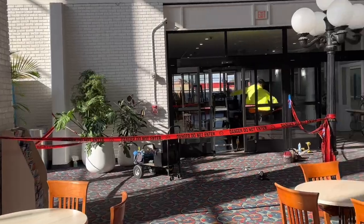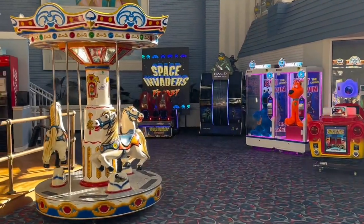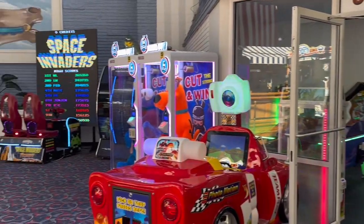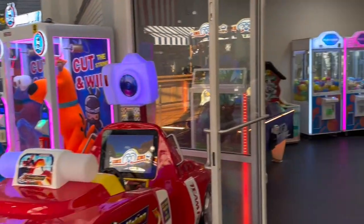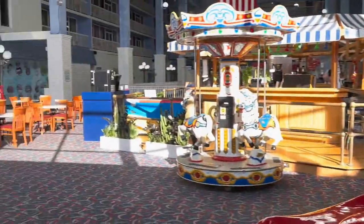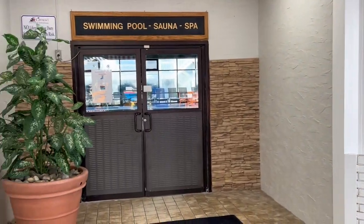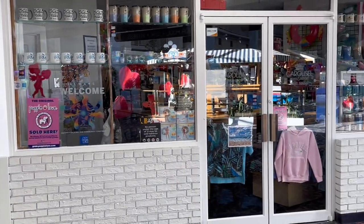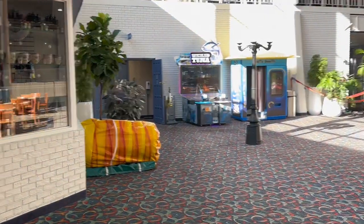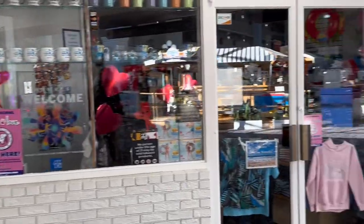They're doing some maintenance work in the lobby, which is the reason for the tape — but hey, we're in the off season, it's when you do things like that. On this other side is the other game room. So one is not enough, you've got to have two. One of my favorite games there — Space Invaders. Right outside there is the gift shop. A little local tip: you can actually come to this swimming pool even if you're not a resident or a renter. You can pay a flat fee — only in the off season — and use the facilities for the day.